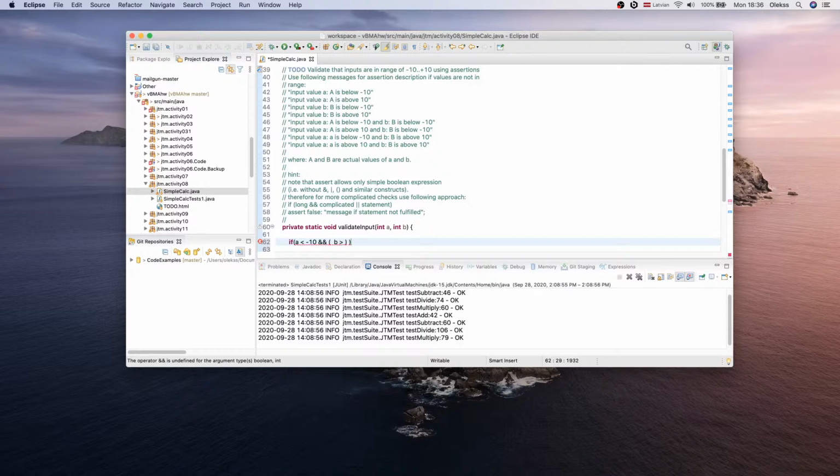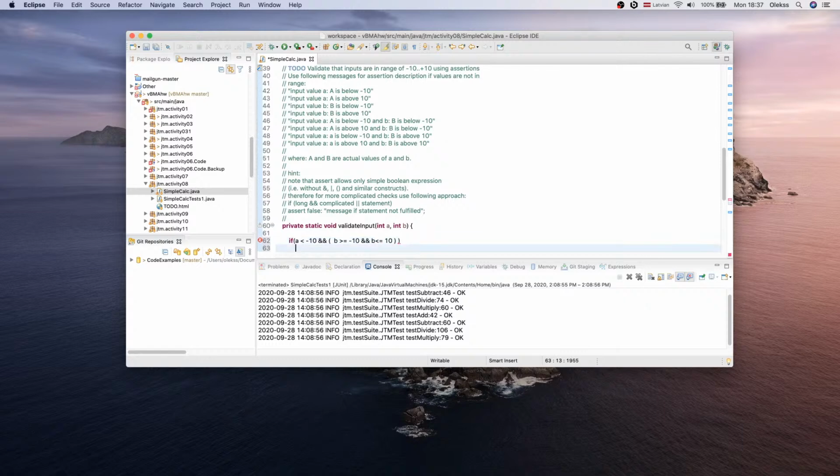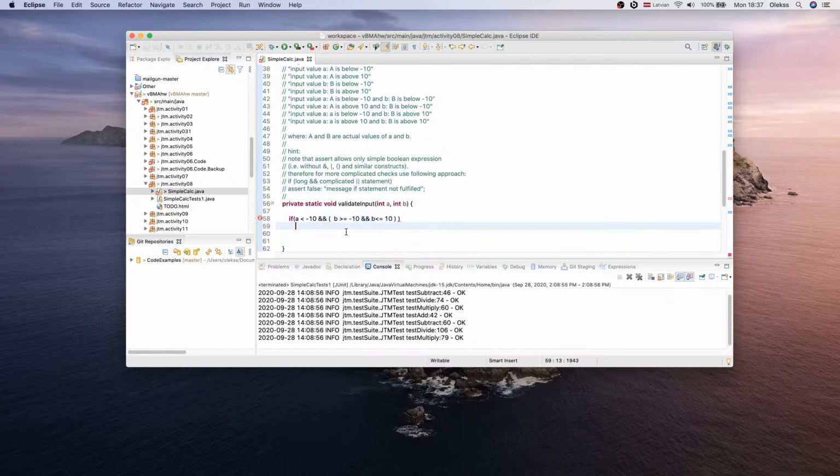We can do it in the following way: B is greater than or equal to -10 and B is less than or equal to 10. If this is true, it means that the input is incorrect, and we can do the assertion.